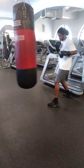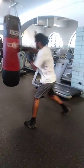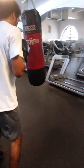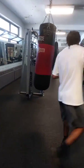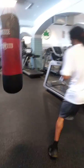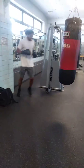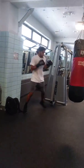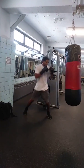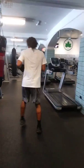You do two punch, three punch, and even four punch combinations. When you go with the four punch, go a little lighter so you don't wear yourself out. Put the body into it, twist a little bit. Jab — just to keep him away. Quick, whip it like a towel. There you go.